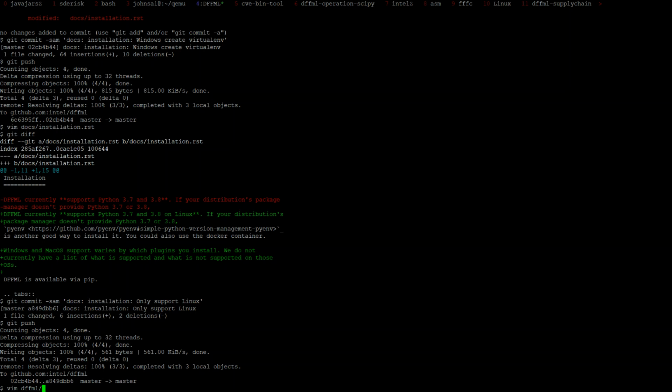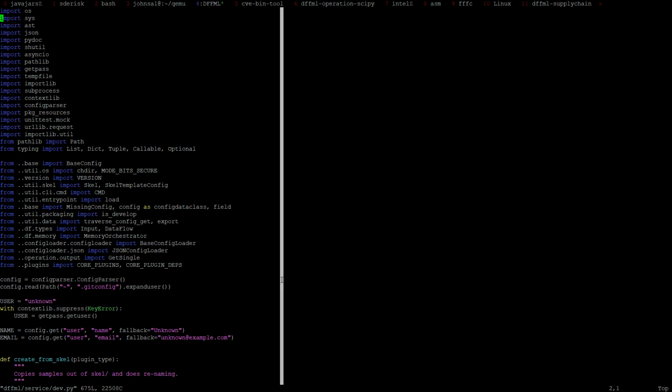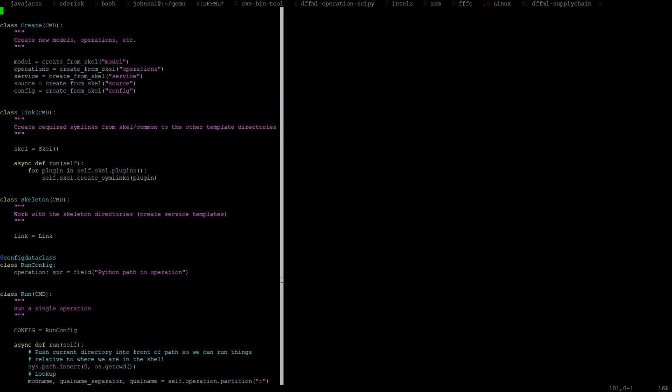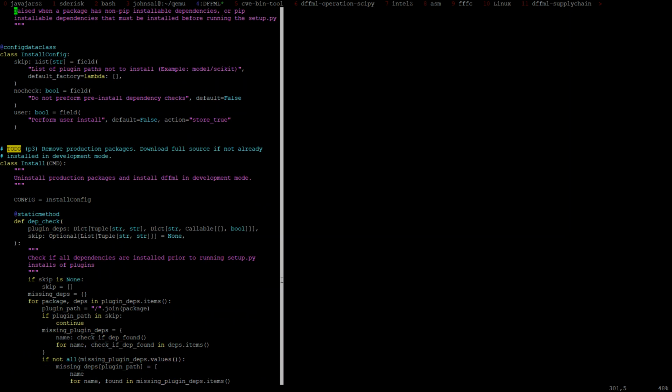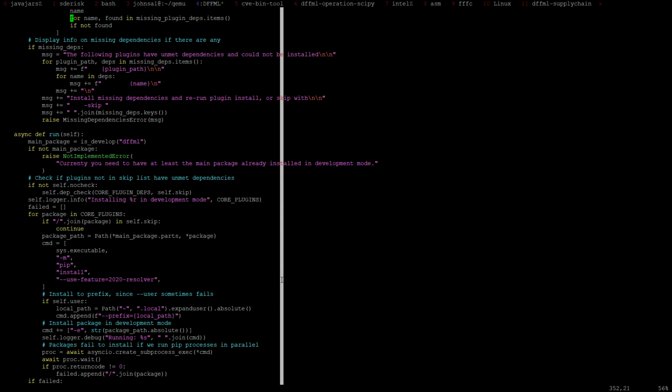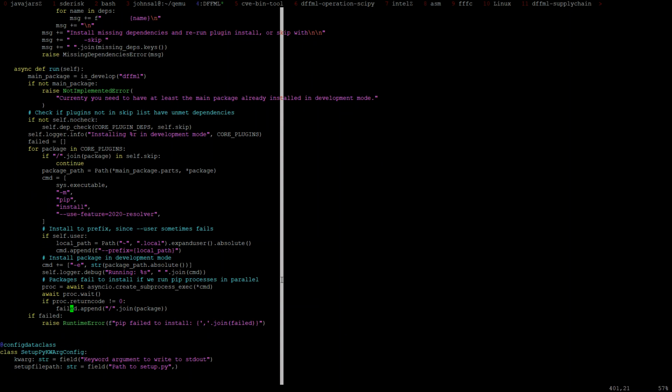Yes, we were going to implement that when running DFFML service install. So does it skip when it fails, or do you have to manually add the skip flag? You have to manually add the skip flag, mainly because we don't want to skip stuff automatically. So it'll tell you which ones failed, and then you have to say which ones you want to skip.